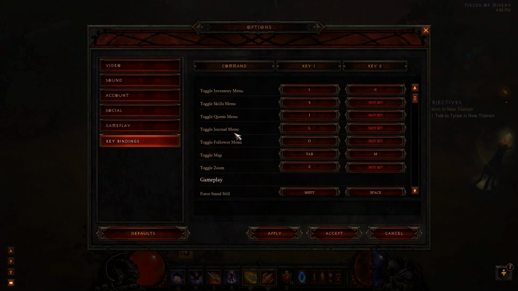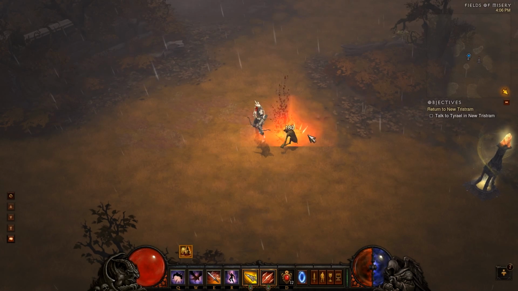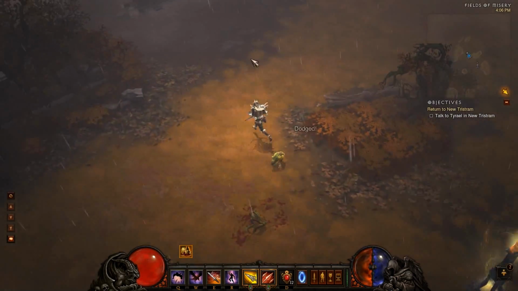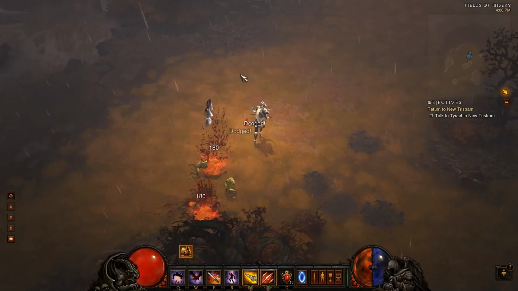There is a force move command that you should bind to a key. It orders your character to move, even if you mouse over an enemy. This will keep you from accidentally shooting a monster when you are trying to run away. It's a good idea to bind this to your mouse if you have an extra button slot available.